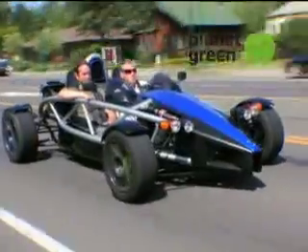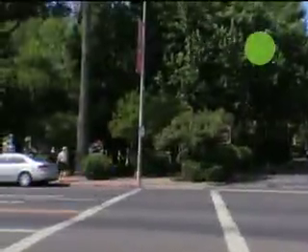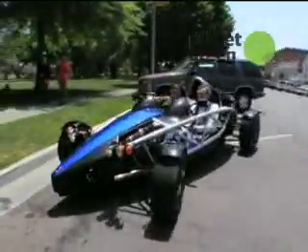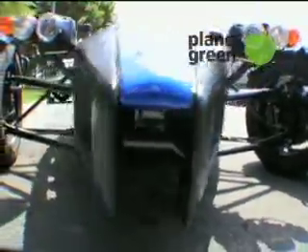What if you have a passion for high-performance cars, but you don't want a gas-guzzling machine? You create a race car that's stylish and fast and extremely green. I know what you're thinking — how cool is this car? Well, believe me, we haven't seen the half of it. This elegant beast is the X1, and this is its designer, Ian Wright. Pretty amazing car. Why don't we get out, and you can tell us all about it.